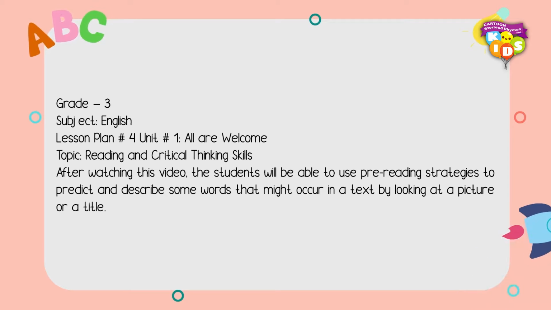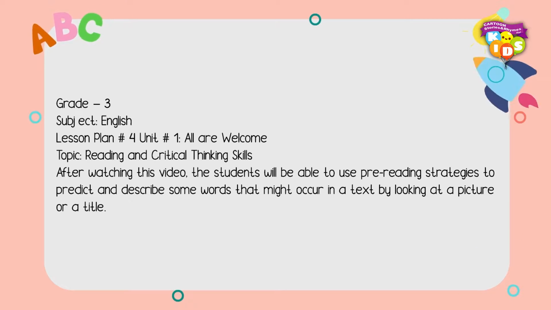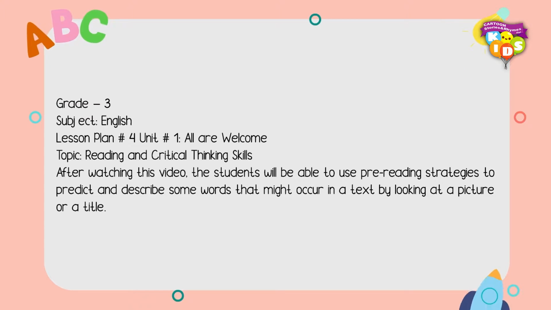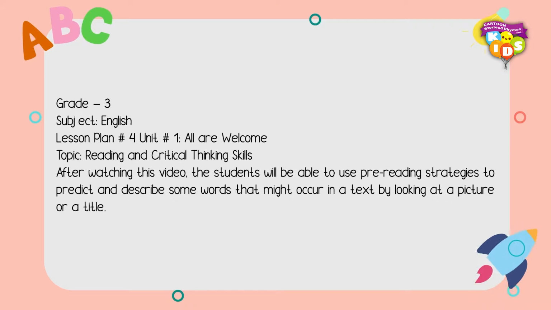Grade 3, Subject English, Lesson Plan number 4, Unit number 1, All are welcome. Topic, Reading and Critical Thinking Skills. After watching this video, the students will be able to use pre-reading strategies to predict and describe some words that might occur in a text by looking at a picture or title.